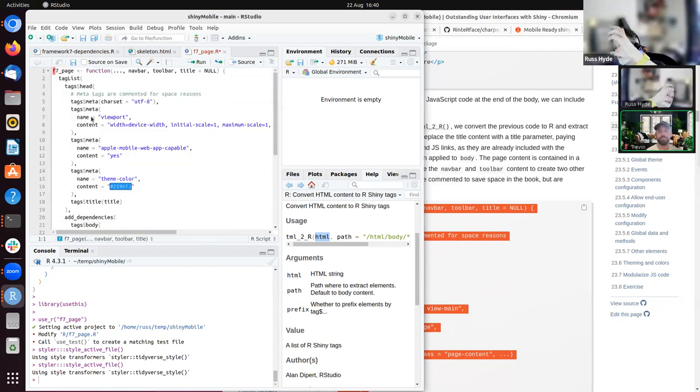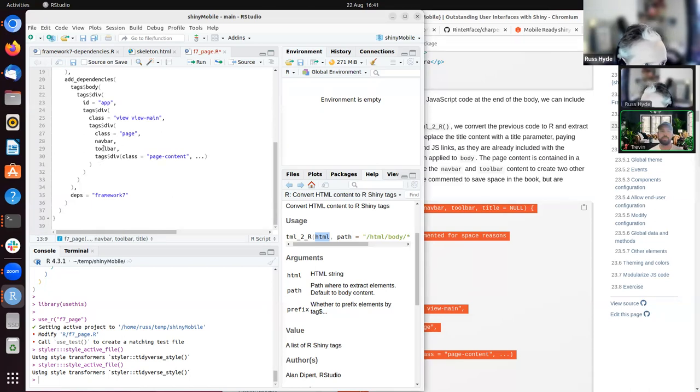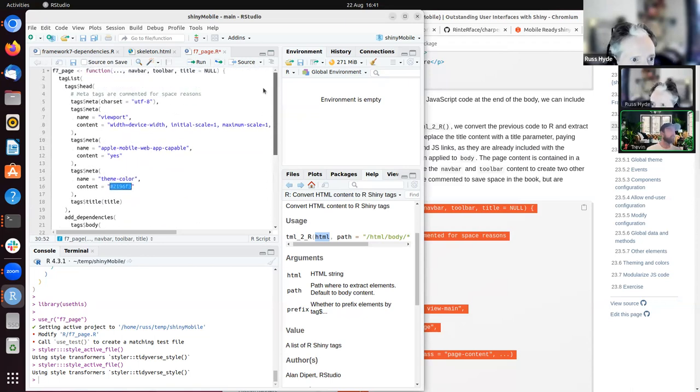So ultimately, you can use html2R on an HTML string, and it will convert that string into the equivalent R code. But any hard-coded values that you had in the HTML string will occur in that R code as well. Where parts of them are things you might want to configure for your app, you want them passed in as arguments rather than hard coded. So the navbar, toolbar and the title all get passed in and put in the appropriate place. The page content, passed in as the expandable dots argument, gets passed in. The metadata required for the app to run is added in here, and then there's a title for the app that you can pass in as an argument.